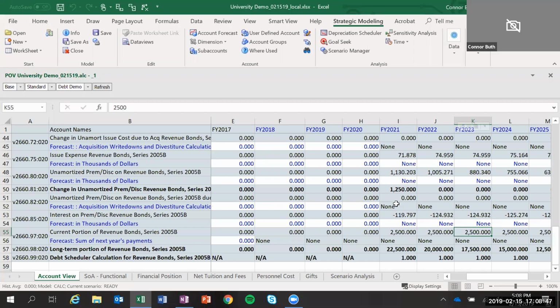Again, as I mentioned, there are a number of other focus areas that we can have robust and configurable modeling around, whether that be grants and contracts or endowment modeling or anything other that is specific to your institution. Those things to be vetted through in a requirements gathering session and then further developed during design meetings.